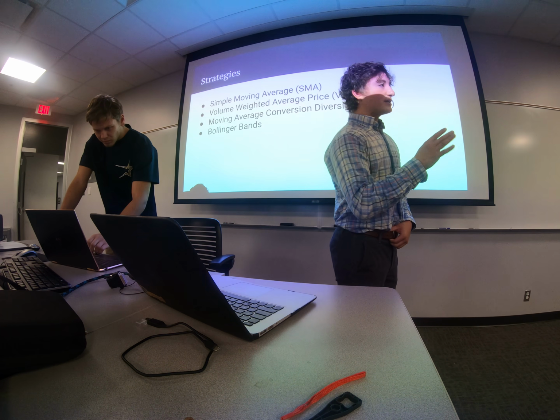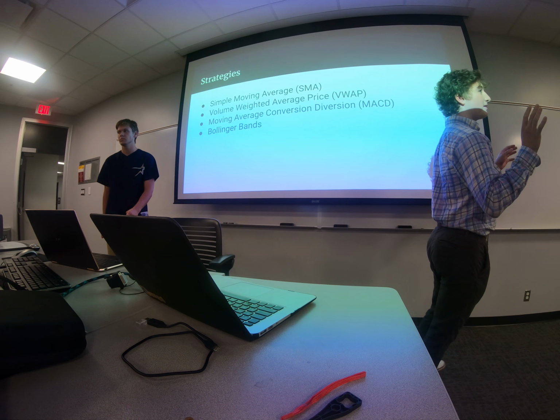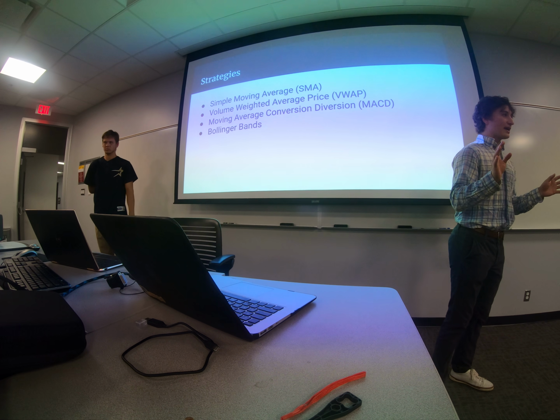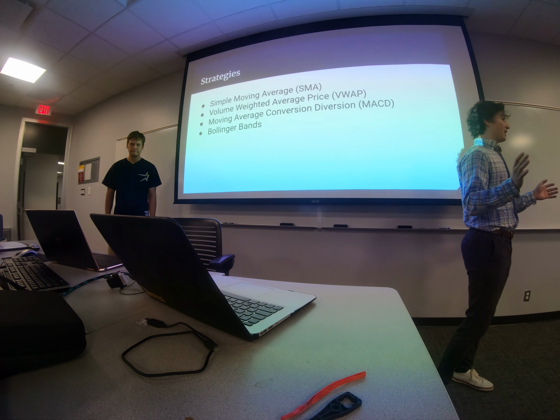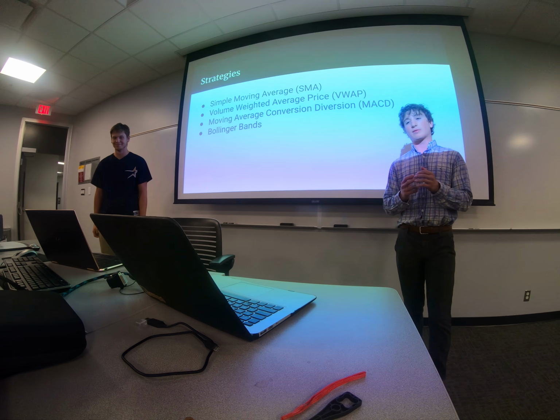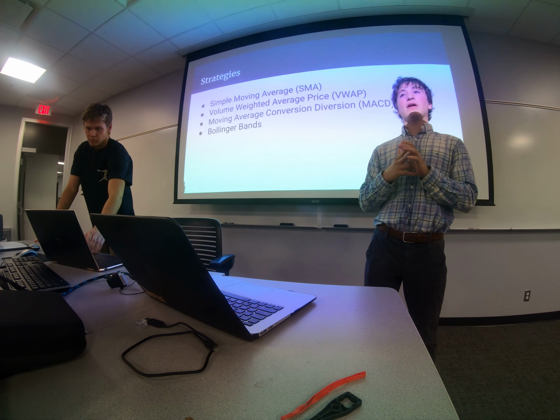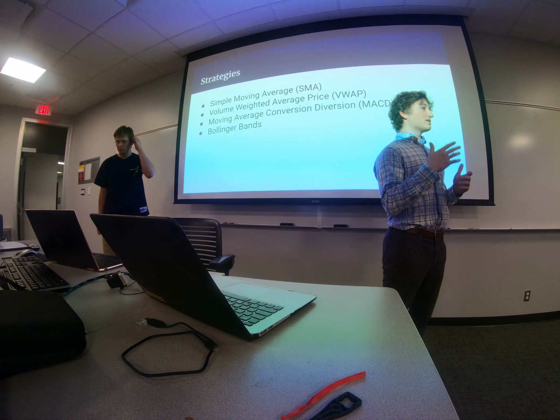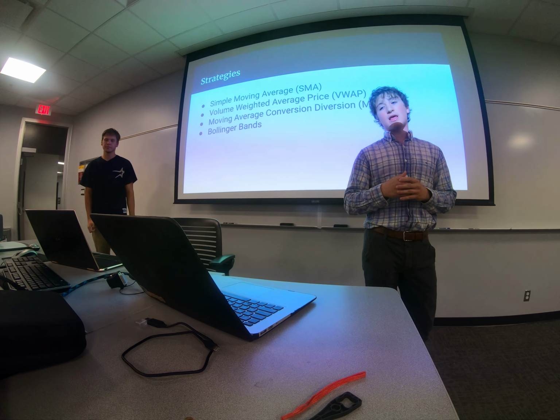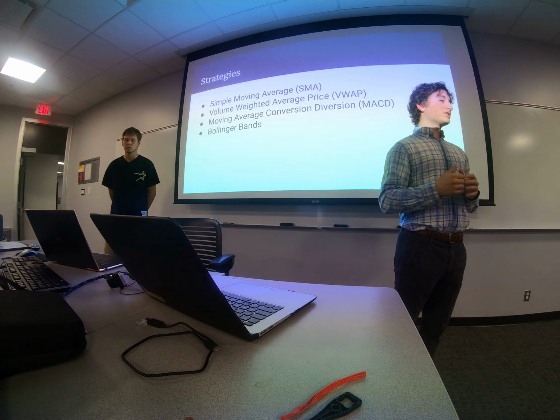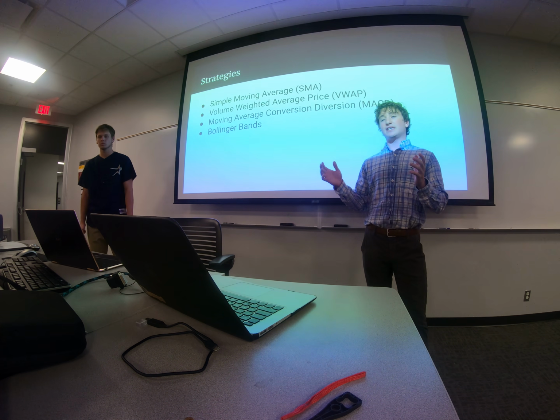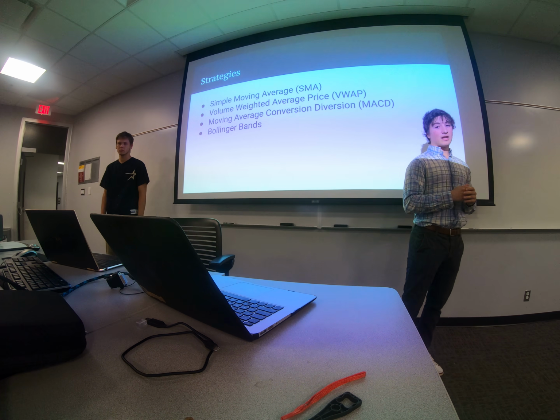So there'll be 4 different strategies that we talk about today. Right? SMA, even that little explanation that I gave right there, is honestly almost enough to understand SMA. That'll be the first one that we talk about. The second will be volume weighted average price. That's VWAP, more commonly referred to as. And then we'll talk about moving average converging diverging index, or the MACD, and then Bollinger Bands, right?